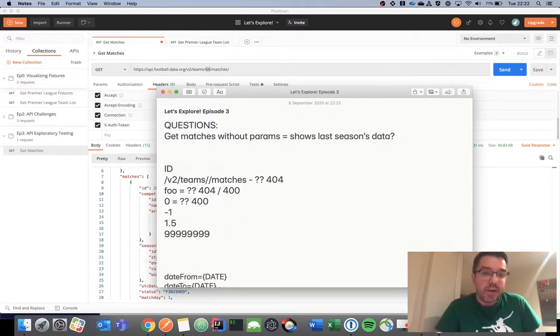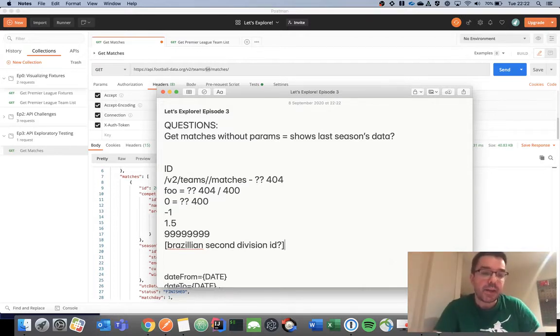One of the things I know about this API, I mentioned that they have these different tiers and we have access on the free tier to the Premier League. What if we give them an ID that is a real team but isn't a team that we're allowed to see? If we give them the ID of a team from the Brazilian second division. Might be hard to work out what one of those IDs is. So I'm just going to make a note that that's something I might want to look up. We might not actually do that one in this session. It might be too time consuming and boring to look at, but that's the sort of thing that I might look at.